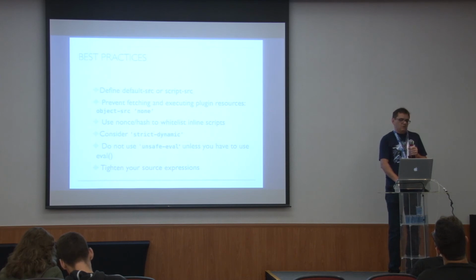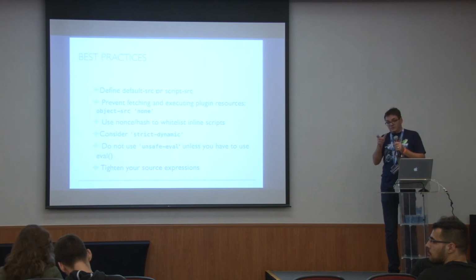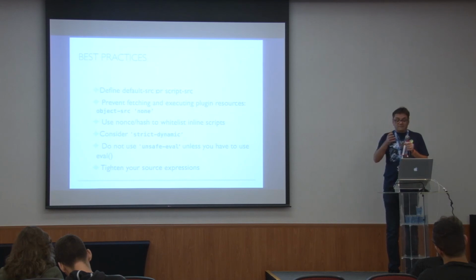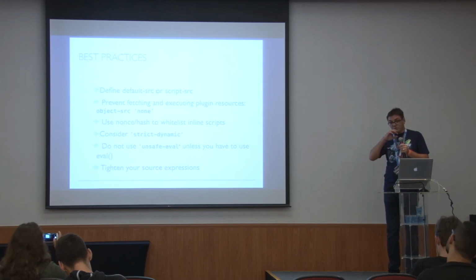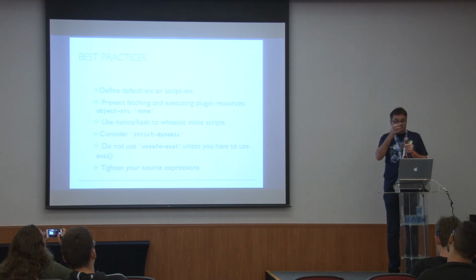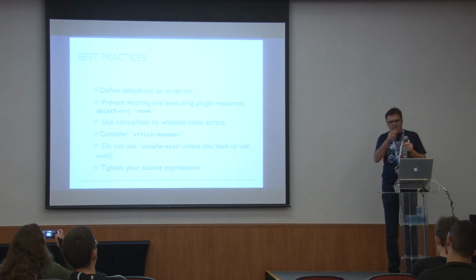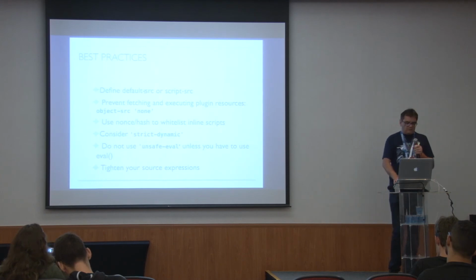Always have default source, because if you don't have default source and, for example, don't have a specific resource directive, like you don't have font source specified, that means fonts are allowed from anywhere. The browser is not going to enforce anything. Or, for example, if you don't have default source and don't have object source, objects or plugins will be allowed from anywhere. So always have default source in your policy. And default source none will by default restrict anything. Nothing is allowed to be loaded if you have default source none.